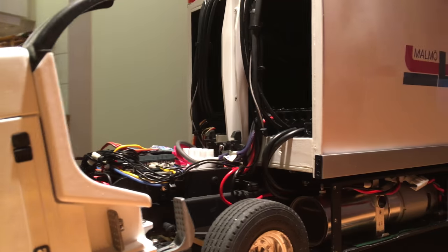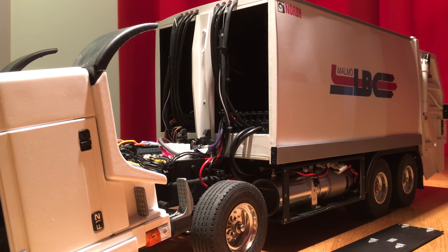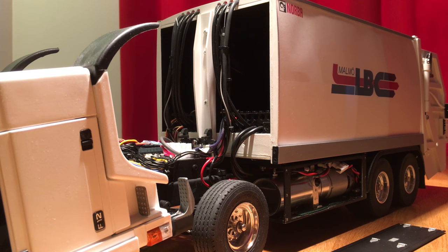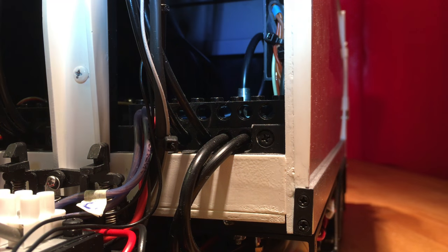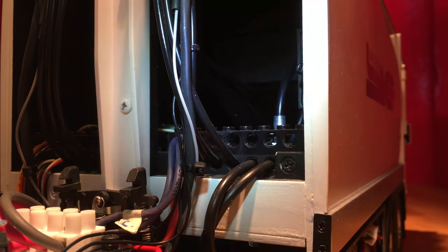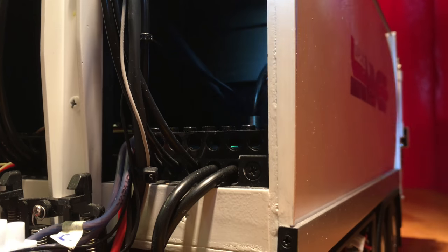The main body panel sides are made from 3 millimeter aluminium plate, and that's the same as the roof and the floor of the body. The ejector panel — let me try to get a little better picture of it — is made from one millimeter steel plate and six millimeter aluminium beams.